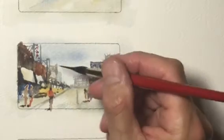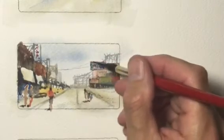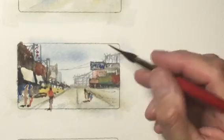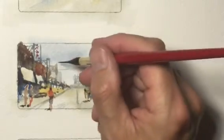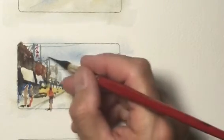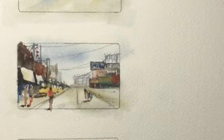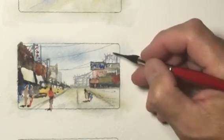And then I'm looking here and there's lines that go across, you know, some phone lines, maybe some cable lines. So we use those in the painting. And then there's some lights.